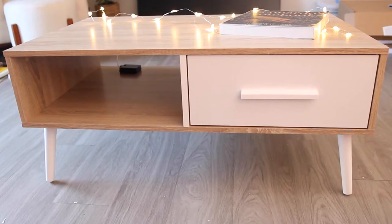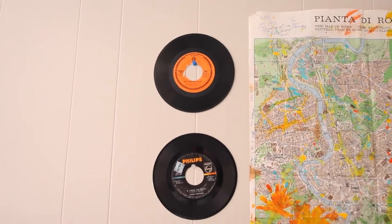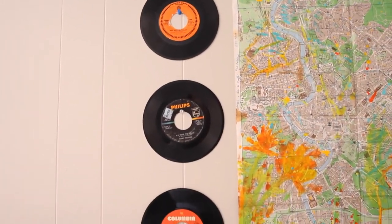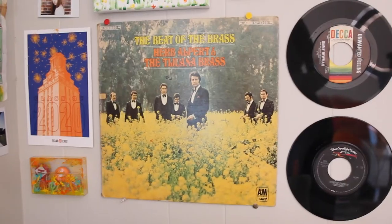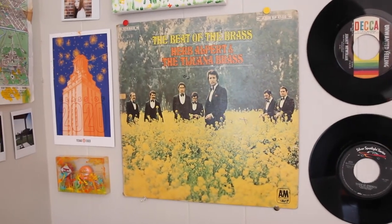We're finally done. I want to talk really quick about cheap decor because you've already seen us buy a lot of things for this room, from the couch to the coffee table. But this corner is all super, super cheap decor that you can easily make at home. I wish I had videos of me actually creating a lot of this art, but let me walk you through some of it. Records are always a great inexpensive way to decorate, especially because the albums also have really cool art. My local Goodwill has 99-cent records, so very inexpensive.